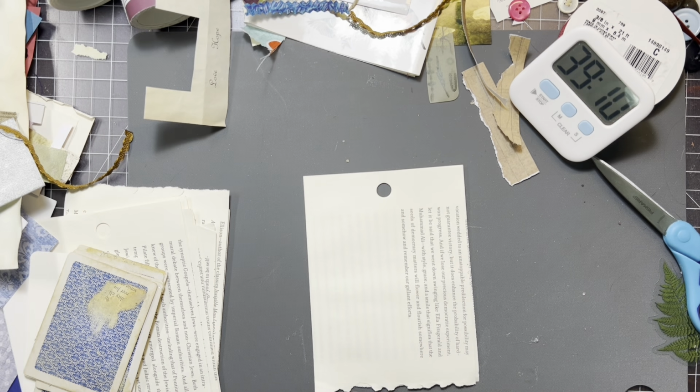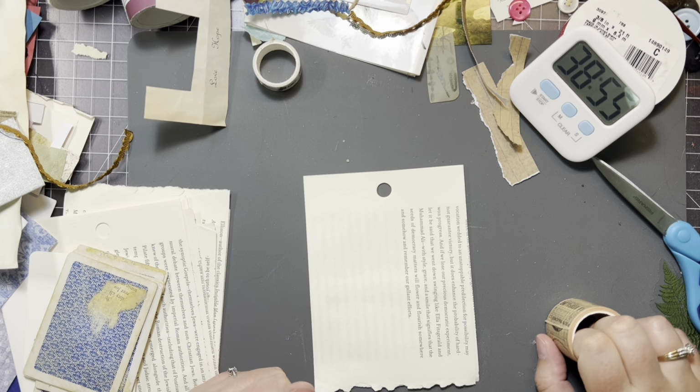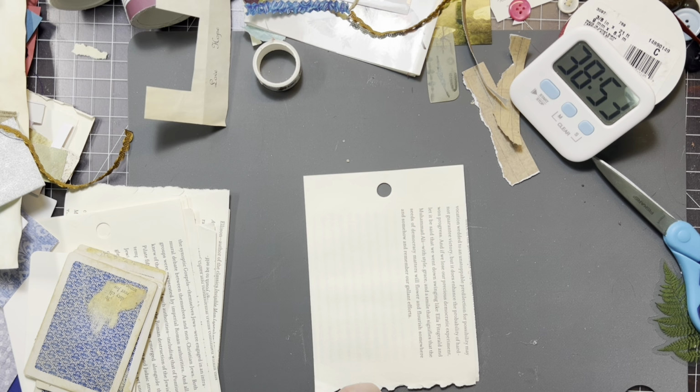Let's see here. Put the cap back on the glue. I had a thought in my head I was gonna talk about. I totally missed it. Sorry, I'm retrieving a... What do you call that? Washi tape.